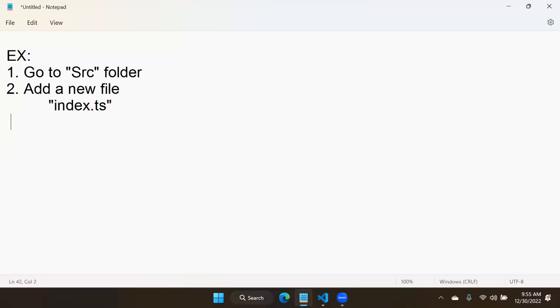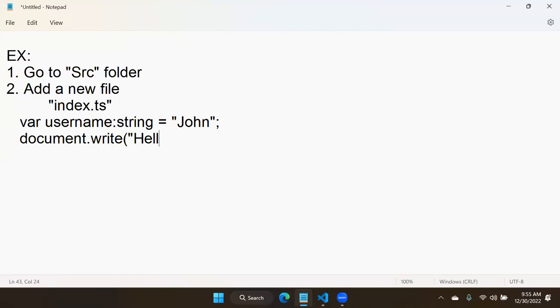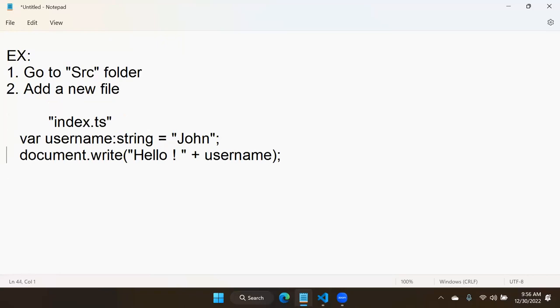There we will put a simple logic, and here we write document.write. This is a simple logic we wrote in index.ts.